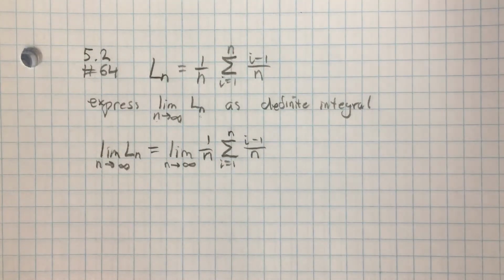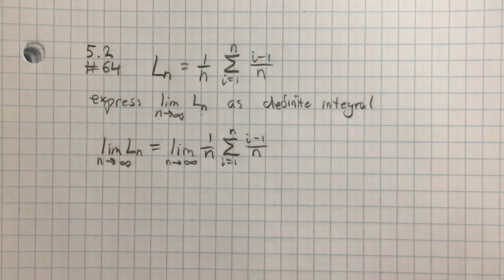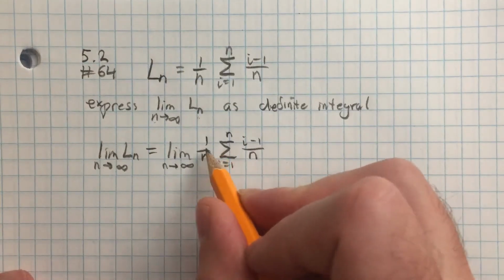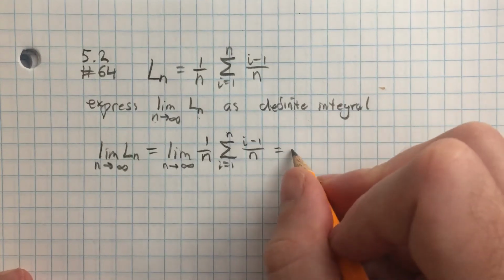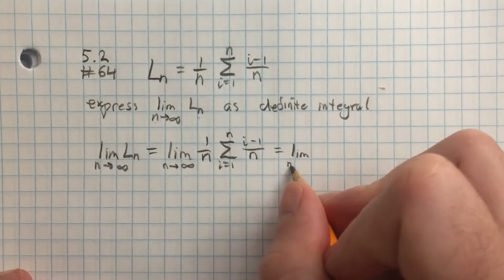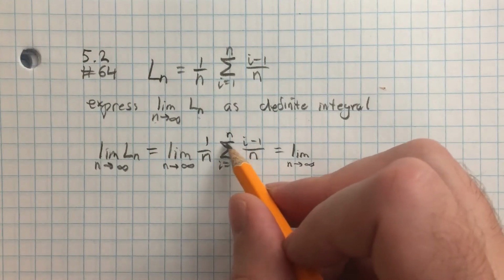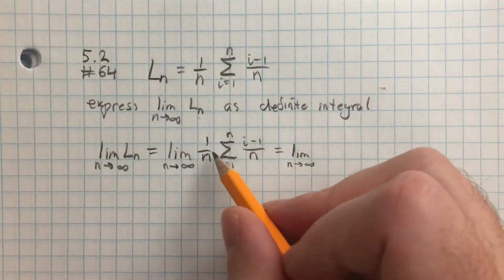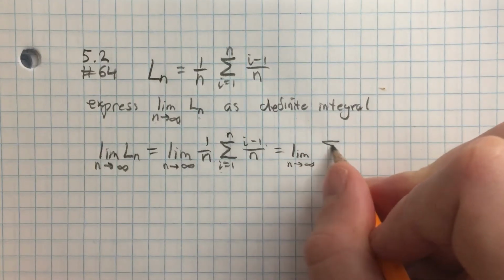I want to figure out what function we were talking about and what interval we were talking about. So the first thing is, I'm going to put this 1 on n, in a sense, back inside here. I think that will help to elucidate what's going on. It can be on the outside because the summation is dealing with i changing, not n changing, so it's okay for it to exist on the outside. But I can go ahead and move it back in. The limit won't be affected by that whatsoever.